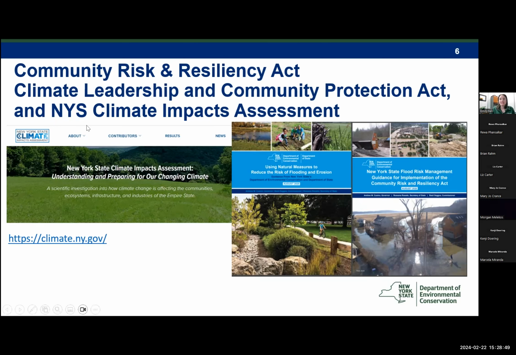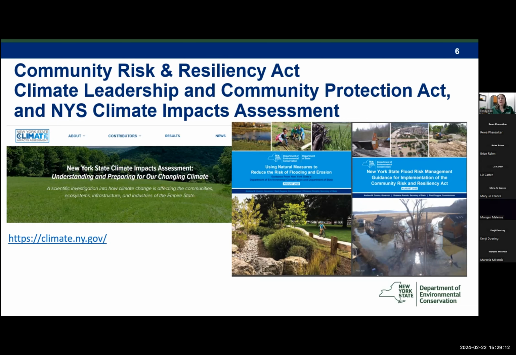And we have the natural resiliency measures guidance that can be applied to flood risk management to conserve, restore, and construct nature-based approaches to reduce erosion and flood risk. The guidance features 17 different natural features and details how they can reduce flooding as well as erosion risks.